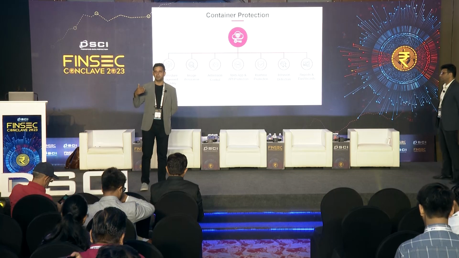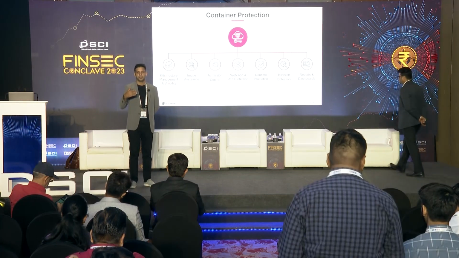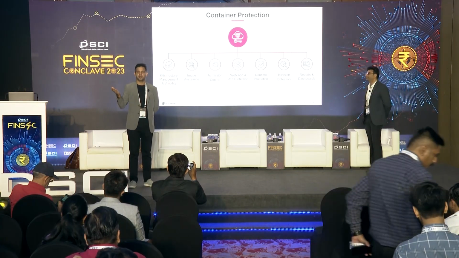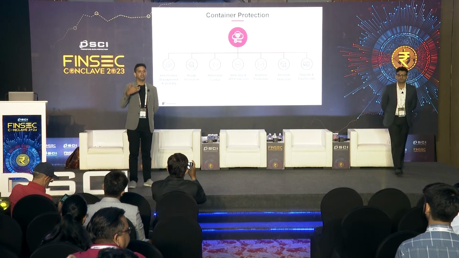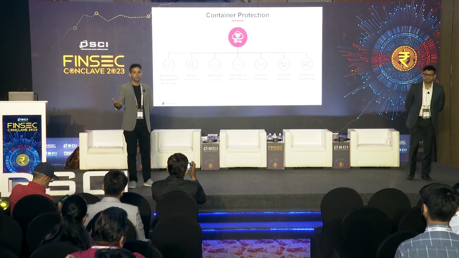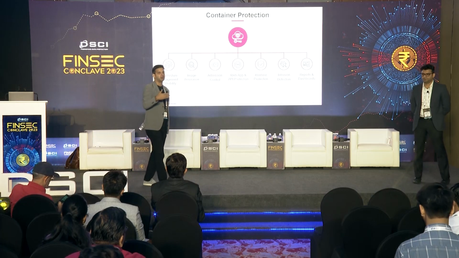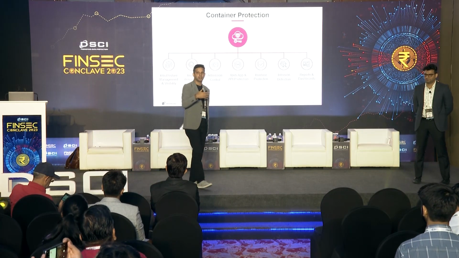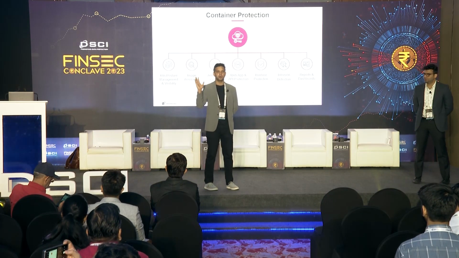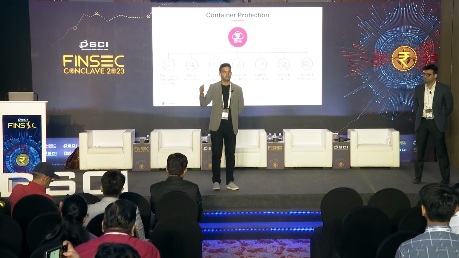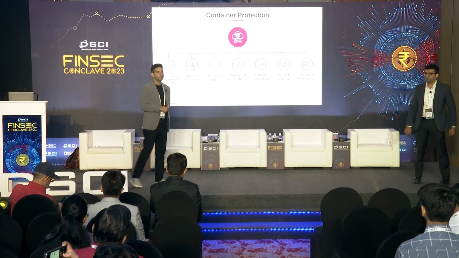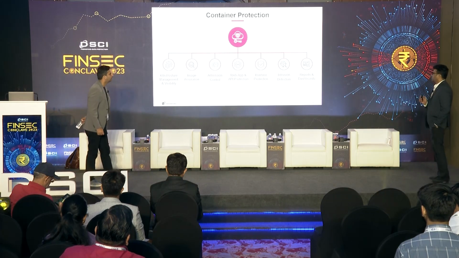So that's how gate number 3 will help you to do image checking, which is image assurance, and admission control, so that only legit images go to production, and then runtime protection if somebody is trying to exploit a vulnerability and trying to, let's say, run crypto miners in your Kubernetes environment. So that's how gate number 3 will act, which is more around runtime security and admission controls.